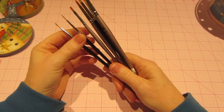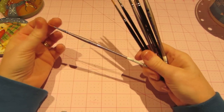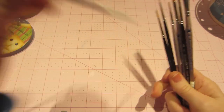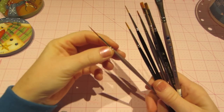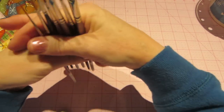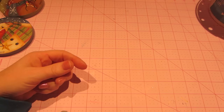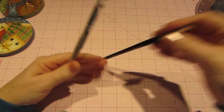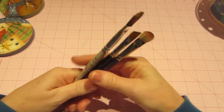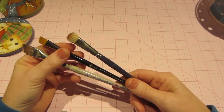I got the classic ones — a number one and number three rounds, and a double-zero script liner. It's a longer bristle and will hold a lot more water and paint. You also need some shaders to base coat with — I like a nice chiseled edge shader for base coating. I also got an angle brush to float with and a mop. I thought they sold Maxine Thomas mops but I didn't find them at Michael's or AC Moore — you can get them online. I prefer the 5/8 inch angle brush but have been using the 3/8 inch a lot lately.